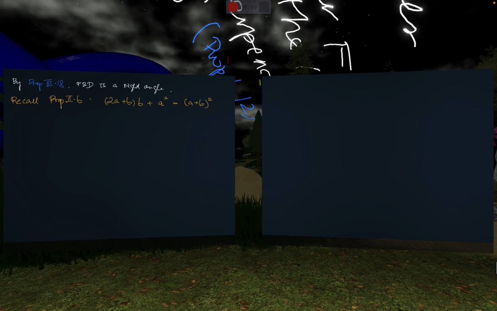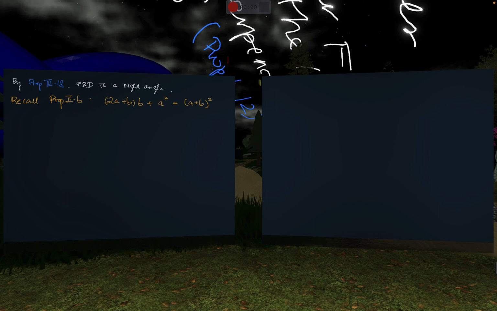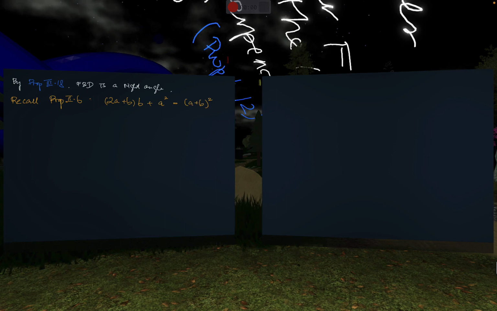So recall proposition 2.6. I'll just give you the algebraic form. This is really kind of weird when you first see it. I guess we commented on this when we went through this proposition before because it was kind of strange. But it is an algebraic identity that we know. We probably wouldn't write it like this, but that's just a binomial expansion, really. But we're going to go back to the previous page, and I'll tell you what A and B are so that we can apply this.